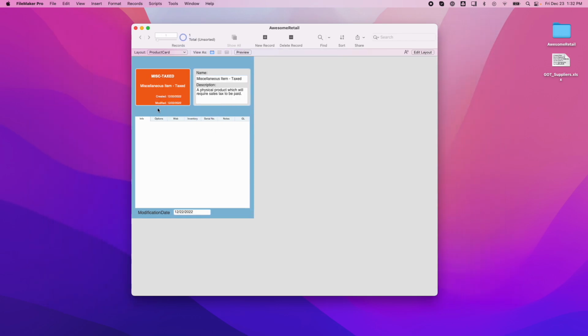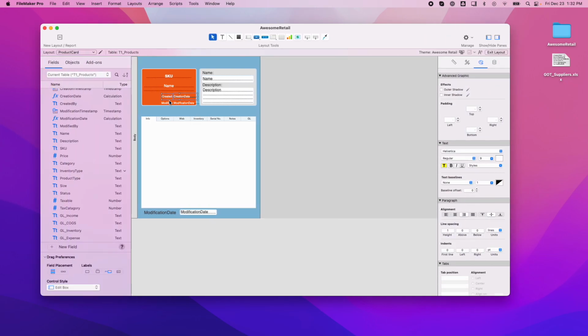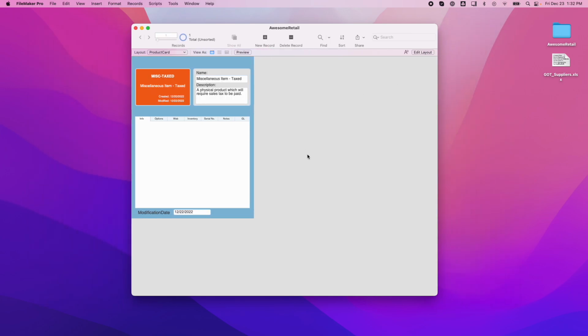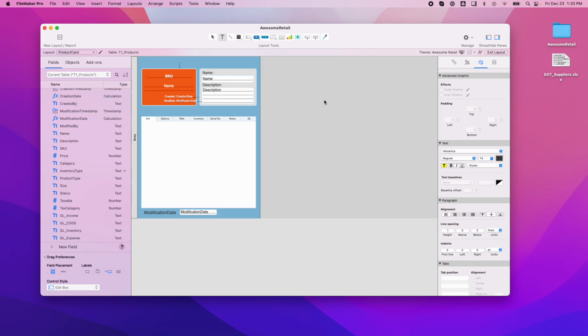So now when we exit layout, we have this here, created, and then the date and the modified date. I want that a little bit higher, and I want them both over a little bit. So I'm going to move all these bad boys over a little bit. And I think this one was a little too low for my taste, so I'm going to make that guy go up until it's about halfway in between. Now when we exit, oh look, doesn't that look nice? So now I did want to see my key up at the top. All right, and so I want to show you another thing we can do here called, what is it called?